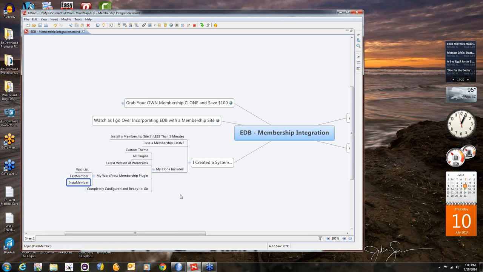Now, I don't use Wishlist very often anymore because, let me just give you the long and short of it. Way back when I picked up Wishlist, it was about 2008, 2009. They had just come out with Wishlist. They had a developer license. I picked it up. I'm really big into flipping sites, so a developer license has to be key for me because I want to be able to flip the site, right? Move the site off my plate, move it to somebody else. I absolutely love building membership sites and building sites. I hate managing them.